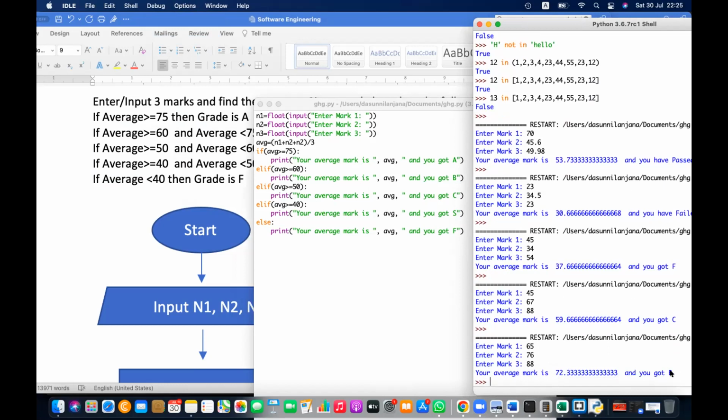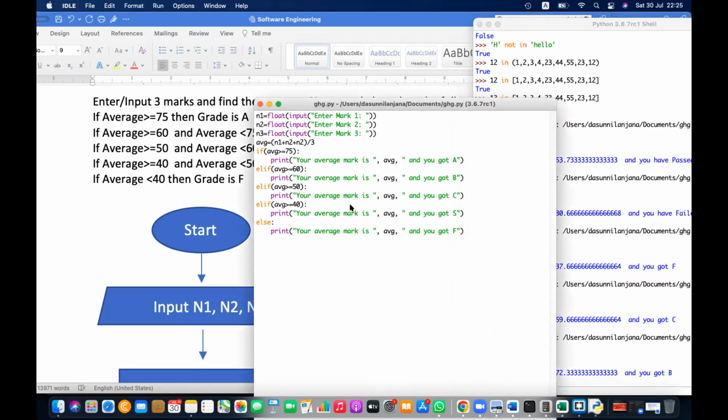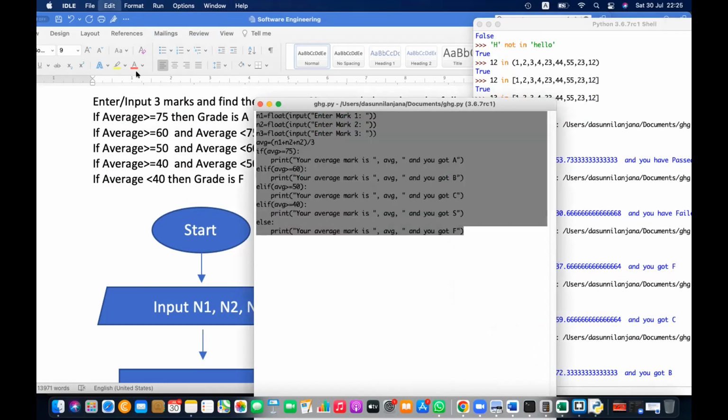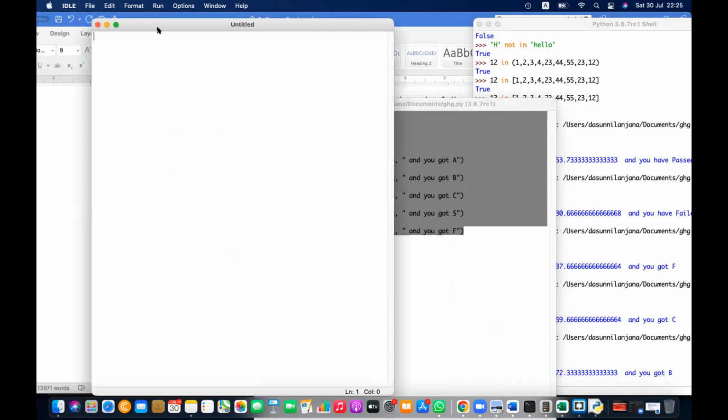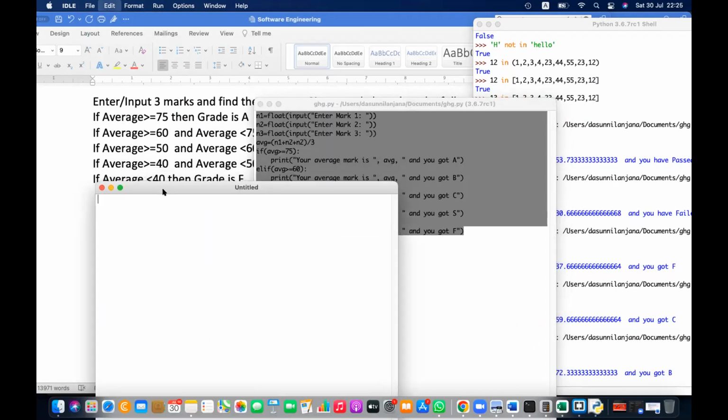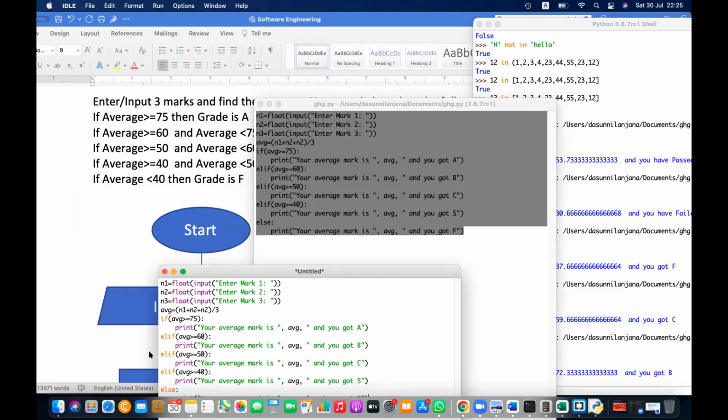72 and got B. So you can see it's achieving the expected outcome. It's getting the expected outcome. Okay, so you can update like this. The way that Dilmi has done is also correct. That is also correct. So let me explain how she needs to continue if she's doing like this. But in this case, Dilmi, you have to mention each condition as an independent condition.